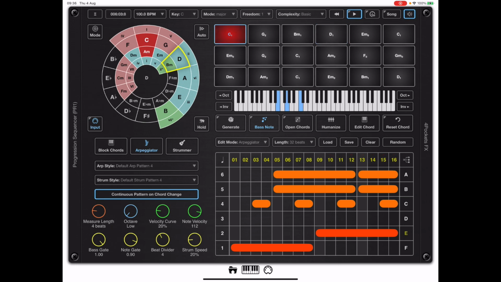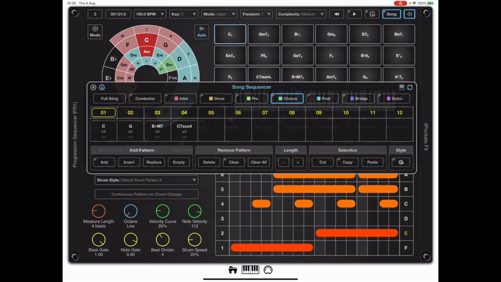And as you can see, as I change chord here, it has no effect on the looping of that pattern. Now this is something that you may want, and it's something that you may not, but you can decide that for yourself. Now the great thing about this is it can also be used as part of song mode, and it is applied as a style to a song.